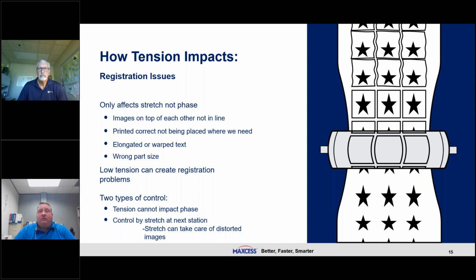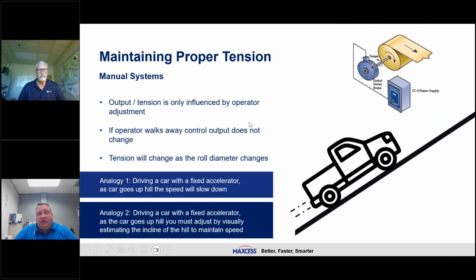Whether they're equally matched or equally offset, we don't want to curl the material later. So that's after the die cut. Maybe the next process where it relaxes is when you'll see some of this come back or start to look bad. It may look bad immediately after it's stretched, or you may not see it until the next process. But those things can be fixed with tension, and that's what we'll talk about. Next slide, please. In reality, this tension pre-stretch is possibly coming all the way from the unwind, or it could be happening at the rewind after, which we'll talk about both briefly.